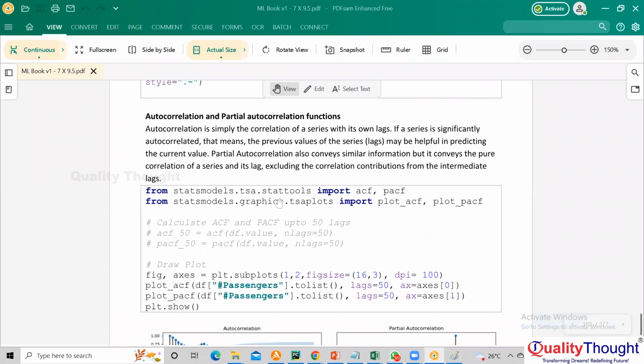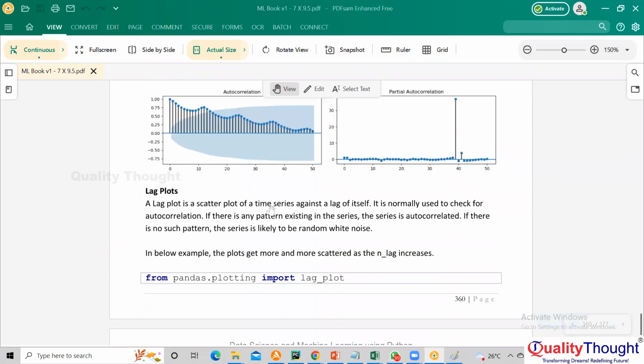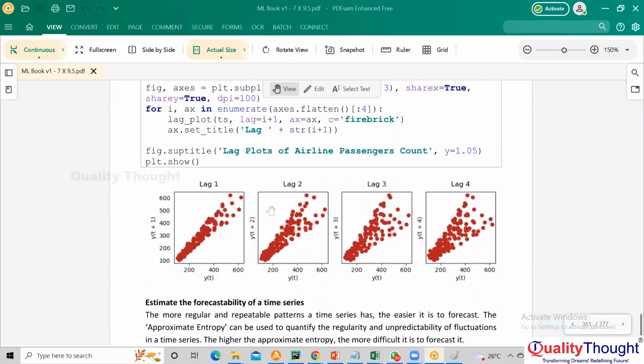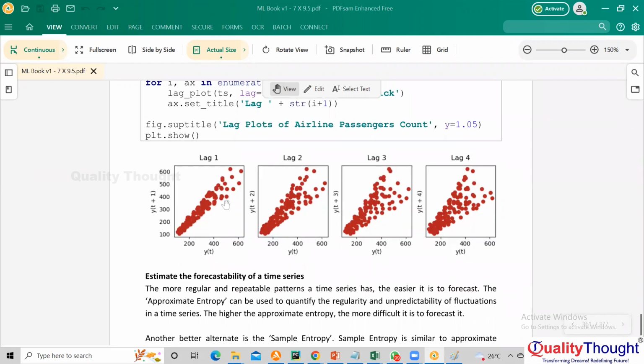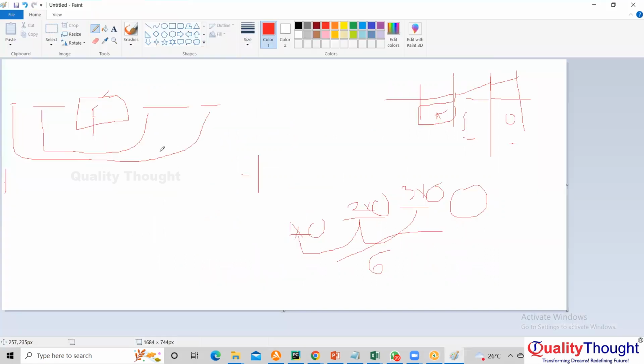Correlation is kind of your trend only, right? Then you see if there is any change here. If you see here, lag 1, lag 2, lag 3 means t plus 3, you are predicting for the third period. So how does it work actually? Before we talk about this, how does time series work?